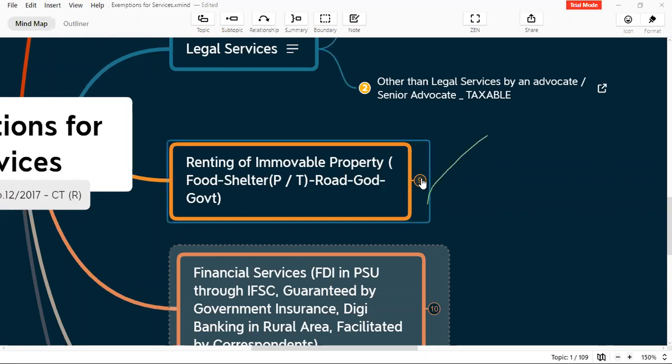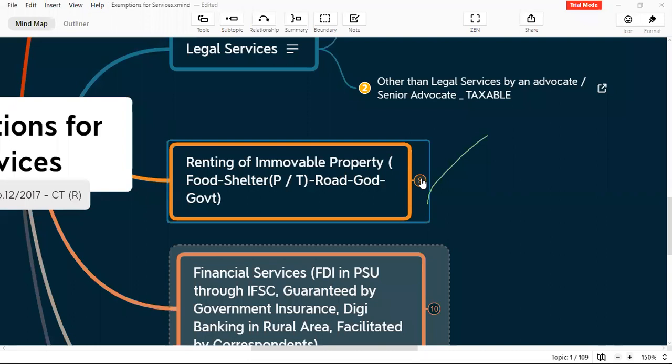Just to remember it a little easier, we have coined an easy memory hook. The basic necessities of a human being are food, shelter, and clothing. I removed clothing alone, so food and shelter are considered, and I added 2-3 additional very important points: food, shelter, road, guard, and government. So these are the memory hooks. It might look a little awkward now, but after 1 week you will remember this better than remembering the full list of services itself.